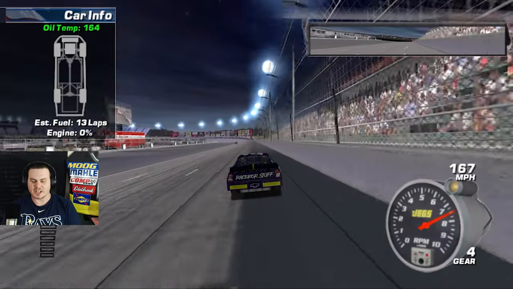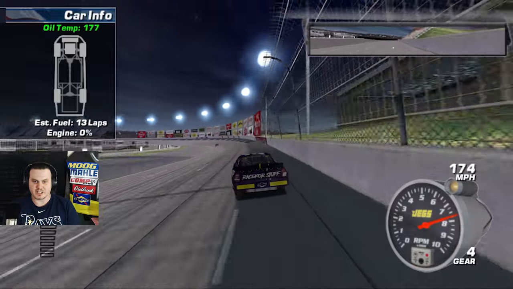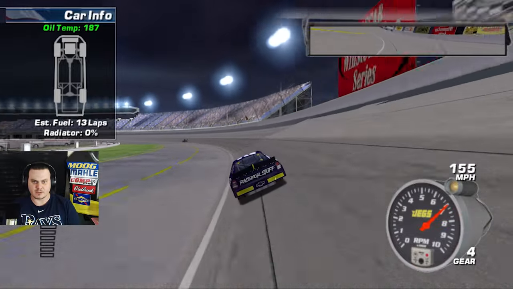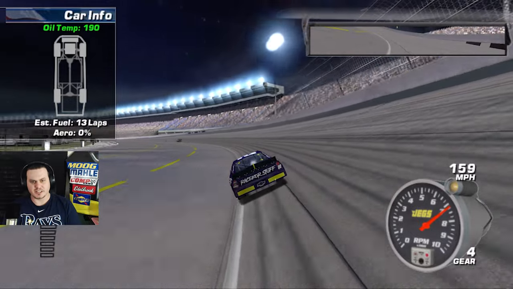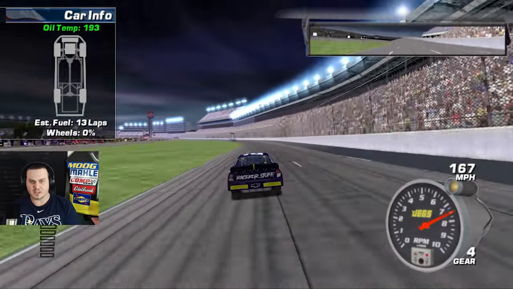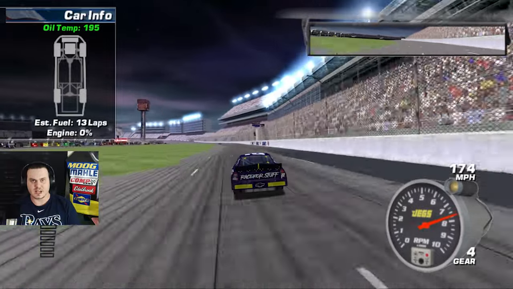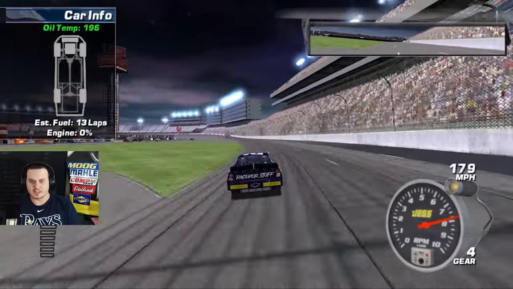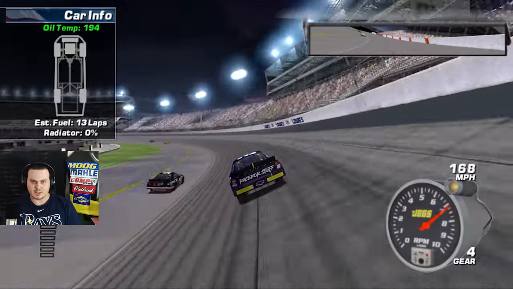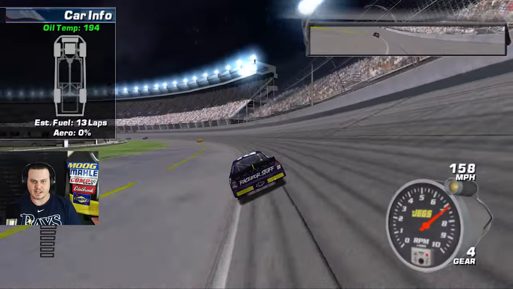So we hopped straight into practice, didn't make any changes. We're going to see what the car does, see how it runs, and see what we need to change. We've run fairly well at the mile and a half up to this point. Obviously, just not super fast, but I think with the upgrades we've got, we should have a pretty solid race car here today.